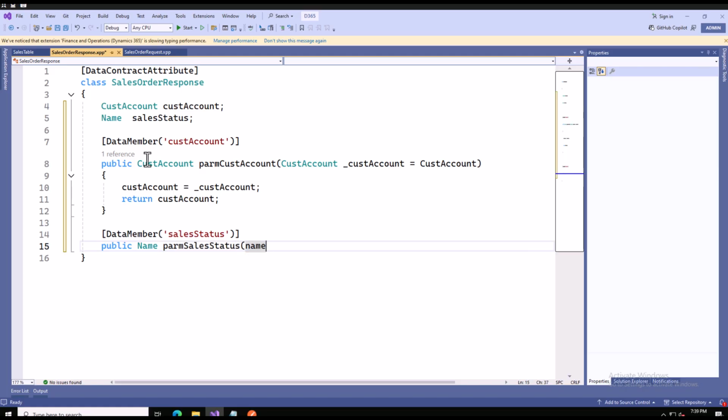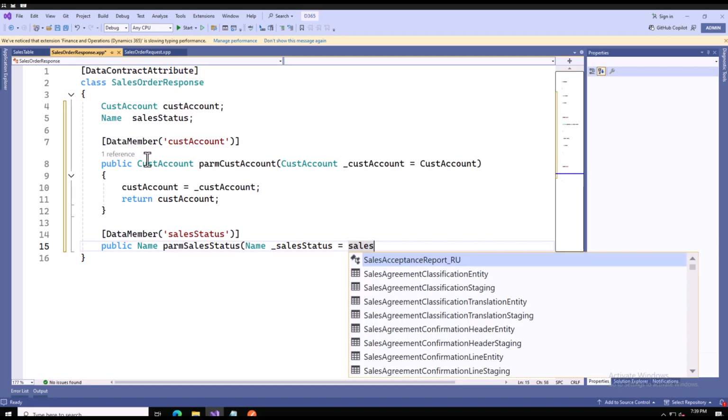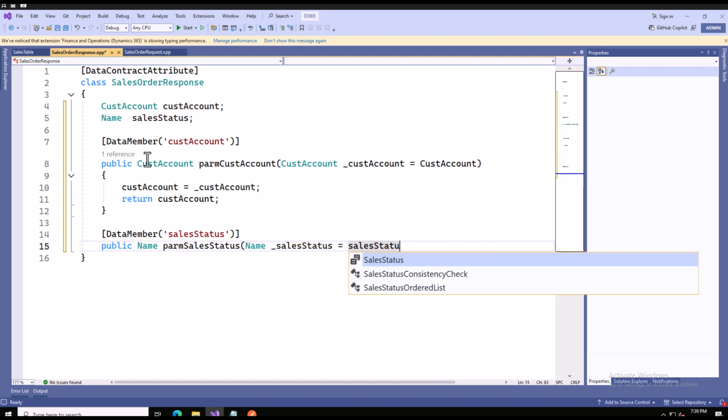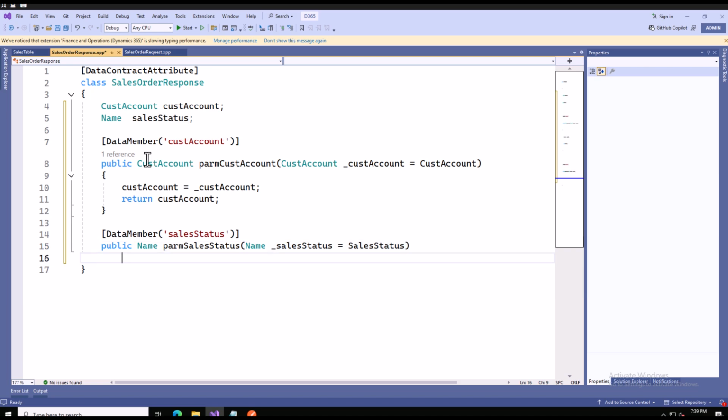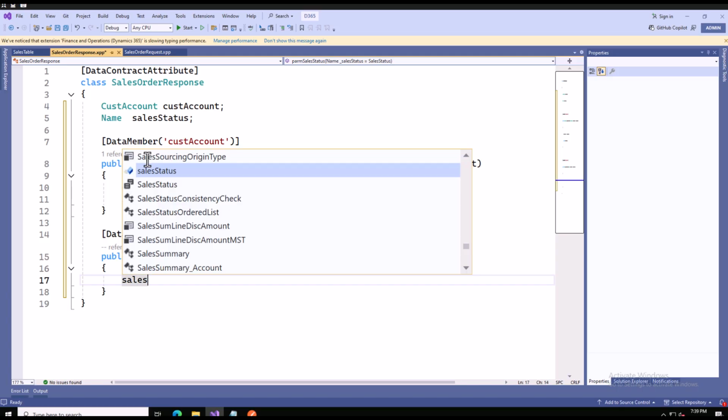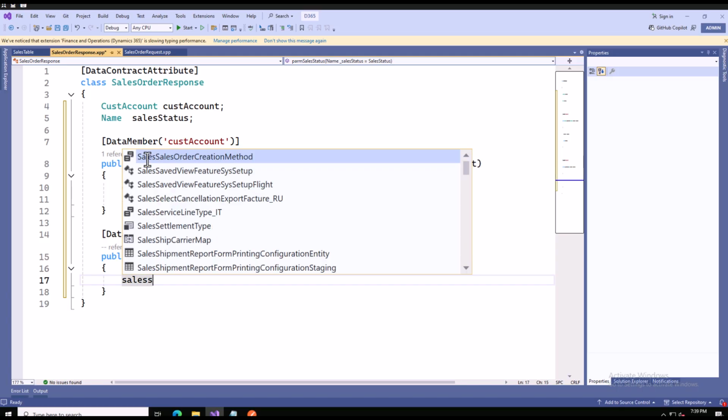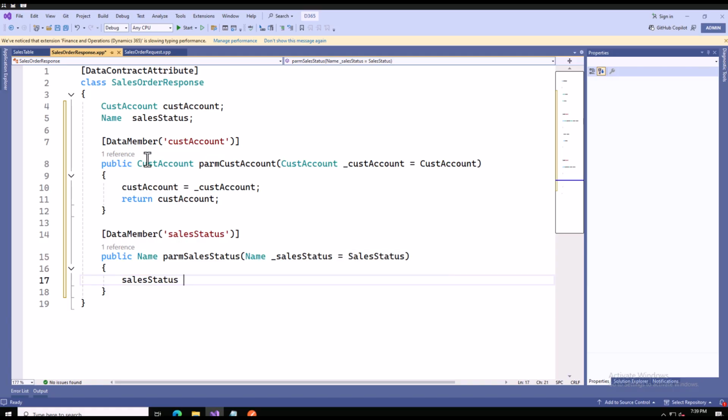I will say name, and I will say here sales status equals my sales status. And then again I will do the assignment here of my sales status equals this underscore sales status, and I will return my sales status here.